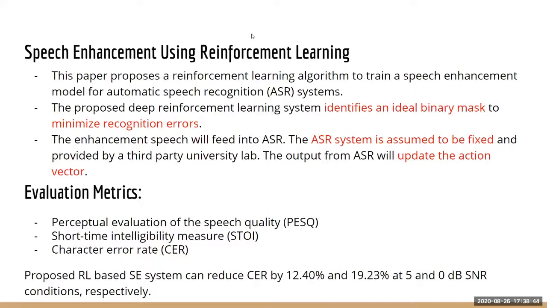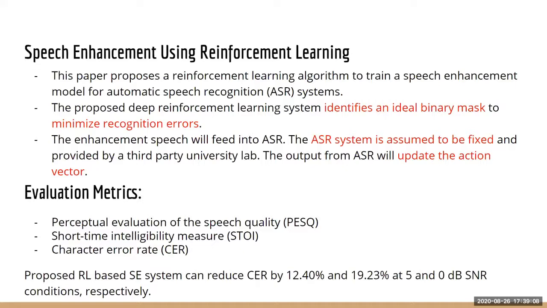Coming to the results, the proposed method is tested at two SNR conditions. SNR represents the signal to noise ratio. It is a signal processing term, which is not exactly the ratio of signal and noise, but effectively measures the relationship in a similar way. This is again a signal processing concept, so we are not going deep into that.